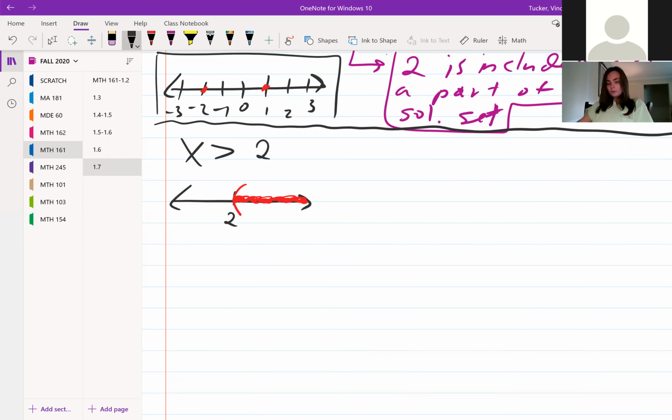Now, interval notation, if I recognize reading my graph from left to right, I'm going from 2 to positive infinity. That arrow over here represents infinity. So that's 2 to positive infinity. Keep the same notation. If I use parentheses in my graph, I need to use parentheses in my interval notation. And then remember, I also said that parentheses will always be used on your infinity sign. So those are your 3 pieces of information that they may ask of you.